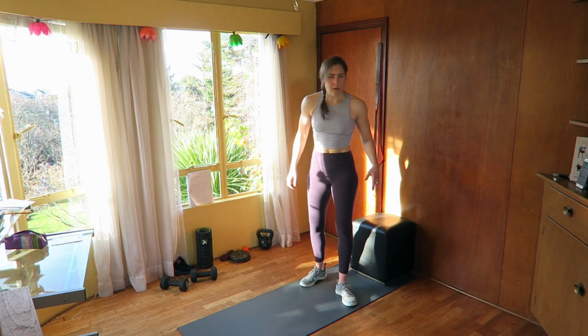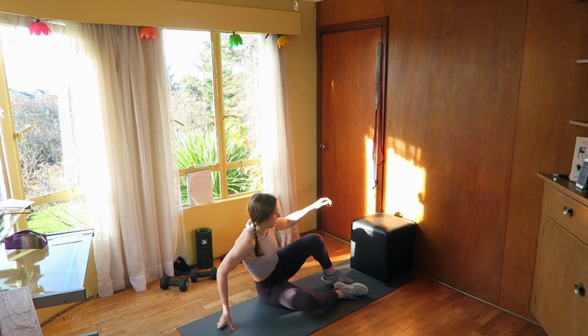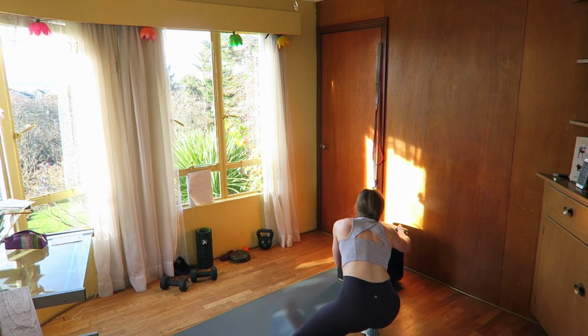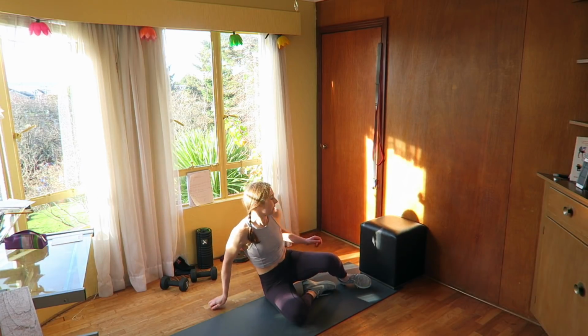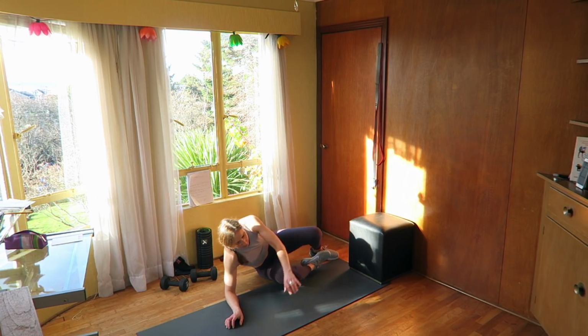So you guys already know how to do both of these, but let me just quickly demo the side laying hip raises because, okay, wait, I'm just gonna have to adjust something here. There. And maybe move it back a little bit. There.